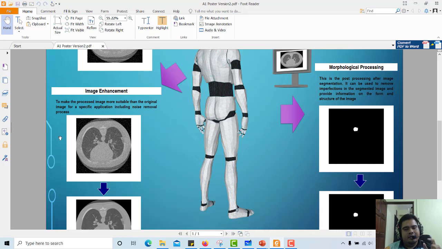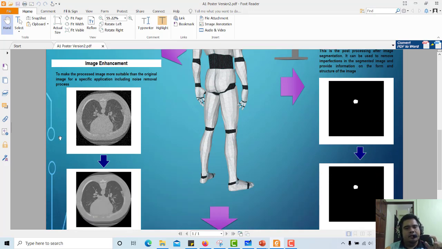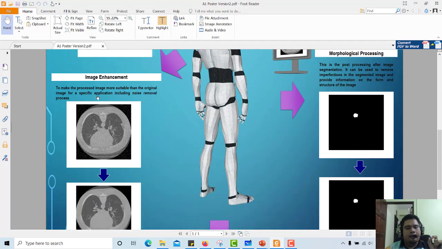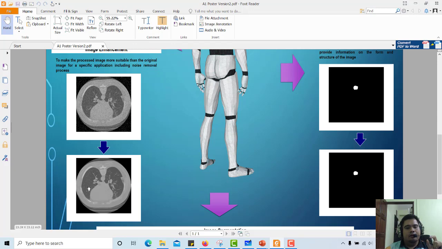The purpose of image enhancement is to process the image using a suitable approach or technique, and it will remove the noise in general. You can see that this is the same image as this one, but after applying image enhancement, the image is improved a lot. It removes the noise and all the meaningless information and retains the meaningful information. Then you manage to obtain a good image, which is good for the radiologist to diagnose.